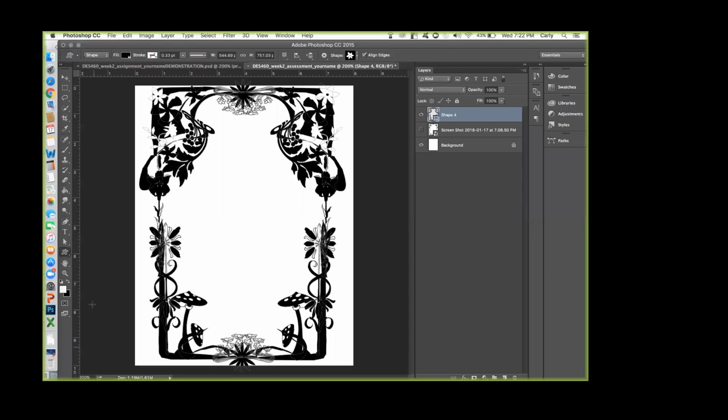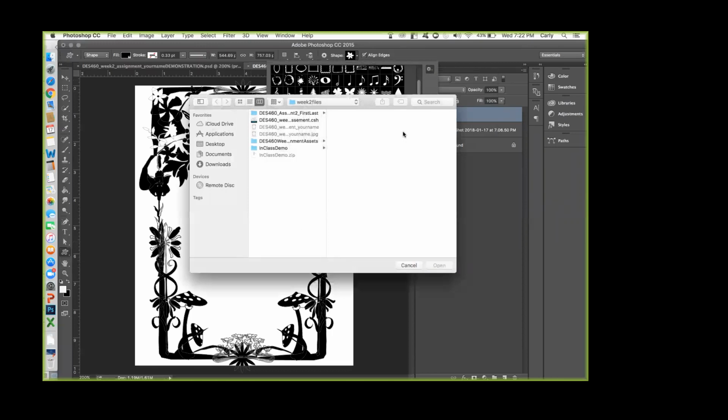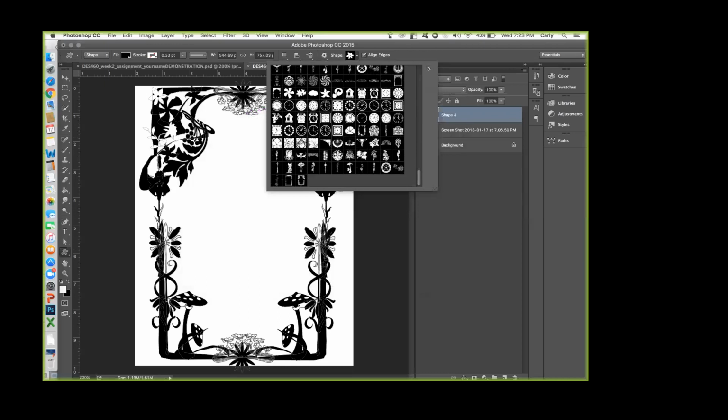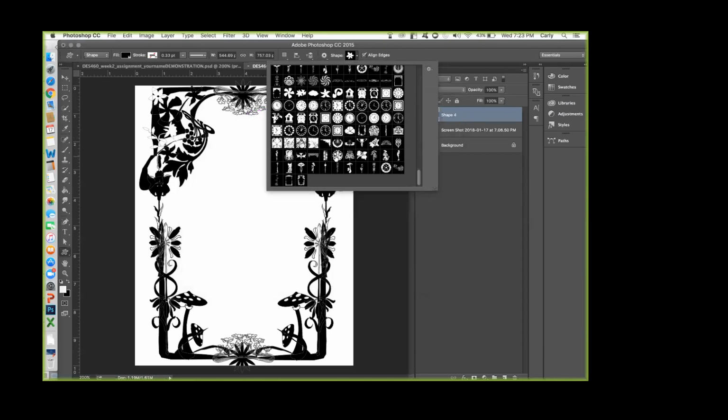And then to load it into Photoshop, you'll go to your custom shape library and make sure your custom shape tool is selected. You'll go up to the custom shape library and click on the little gear icon. And then you will click on load shapes. And that is where you can then load that artnouveau.csh file. And it will open in your custom shape library, in your Photoshop workspace. There it is. And you can see I have a lot of custom shapes in my library that I've made and that I have downloaded over the years.